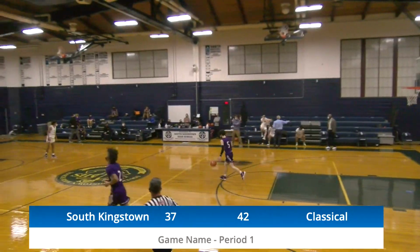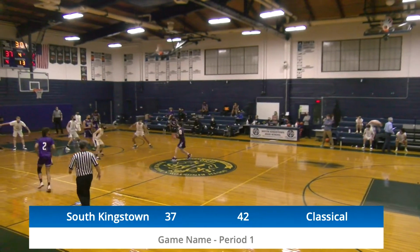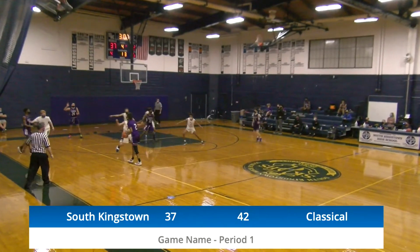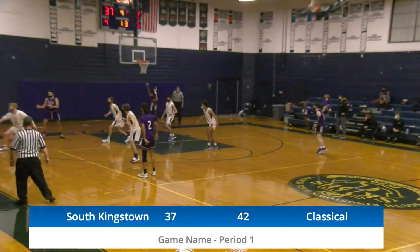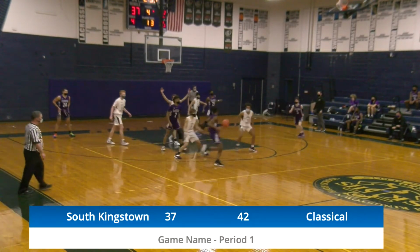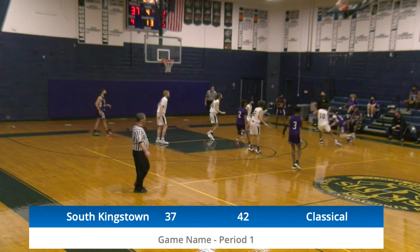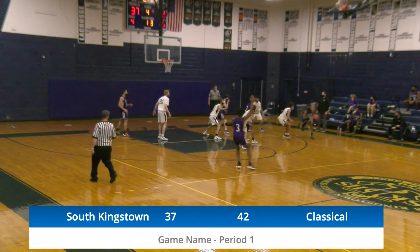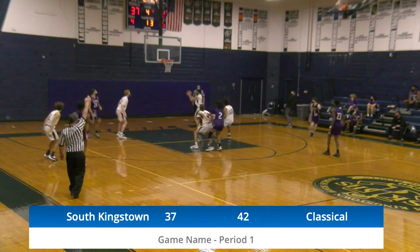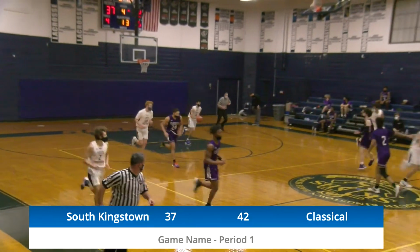Fitzpatrick leading it up the court for Classical. Alrighty, Classical passing it to Buchanan. Array with the ball, giving it to Buchanan. Buchanan to Array. Array to Del Judas. Del Judas to Array. Array going to give it to Fitzpatrick. Fitzpatrick giving it to St. Frank. St. Frank to Array. Array for 3. Way, not even close.